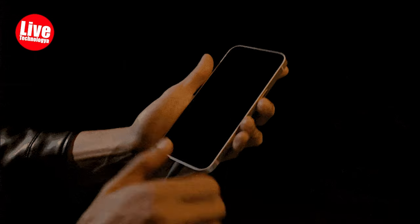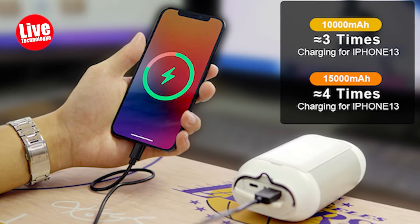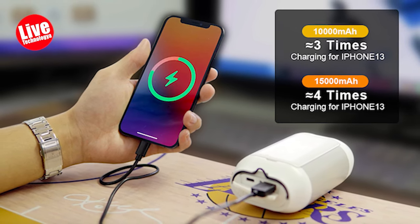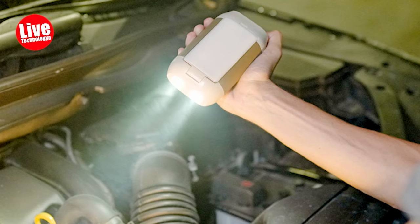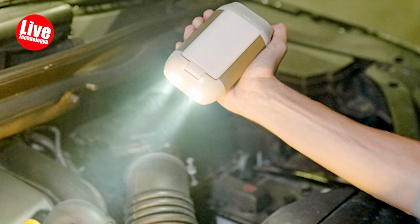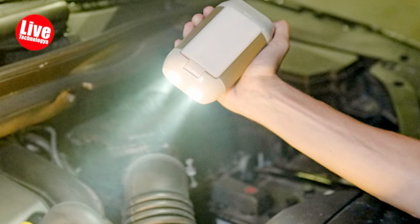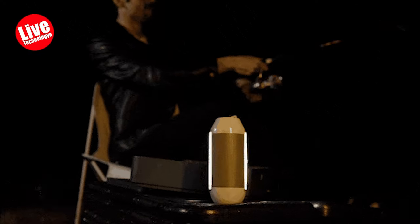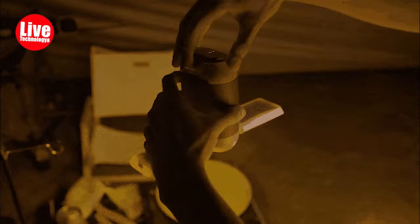Running out of battery outdoors can be frustrating, but Cahio's built-in reverse charging technology allows it to function as both a luminaire and a mobile power supplier for your phone. Boasting a maximum internal battery capacity of 15,000 mAh, Cahio can last for over 75 hours when using only the lighting function. Considering the diverse habits of users, Cahio comes in three versions, each featuring a distinct battery capacity and corresponding battery life.